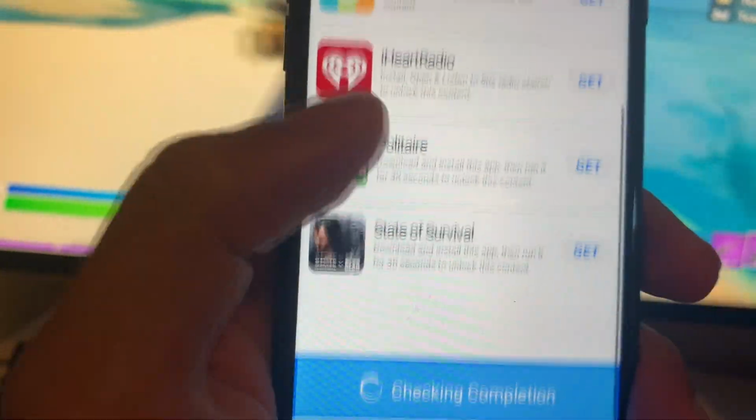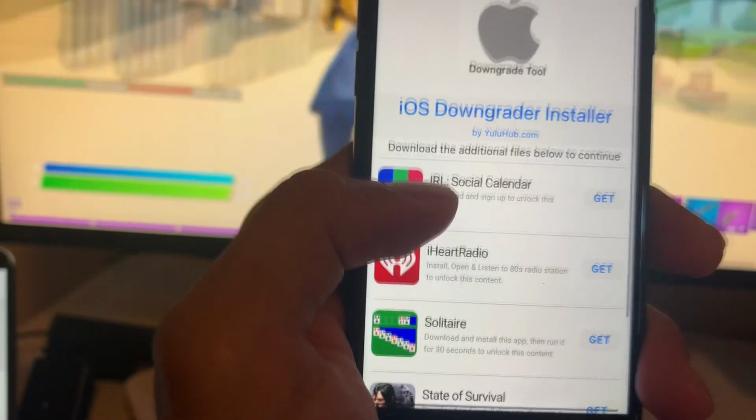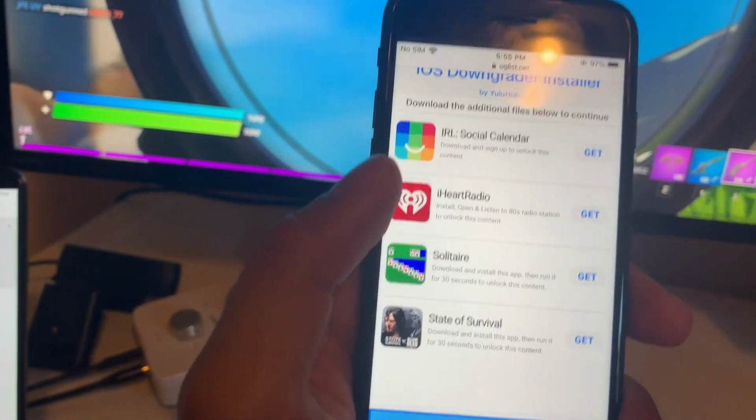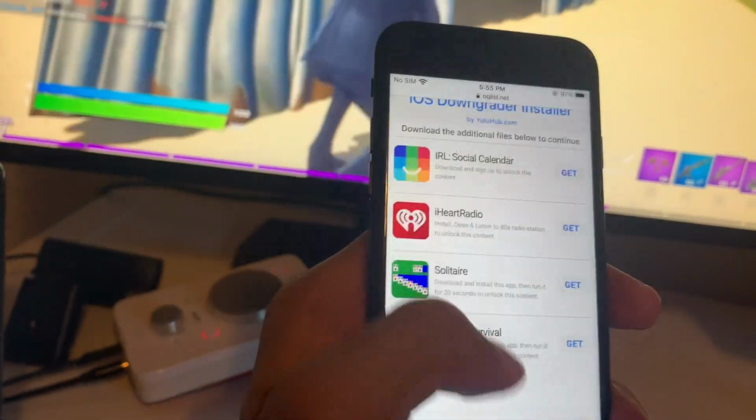Basically, we're gonna see a bunch of offers on this list. There's usually about 3 to 4 of them, so it's not that many. But basically, before you can finish installing the app, you have to do every offer on this list. So if there's 3 apps, you have to do all 3 of them. If there's 2 or 4, whatever, you have to do all 4. So I'm gonna go ahead and get started. It's pretty easy to do this.